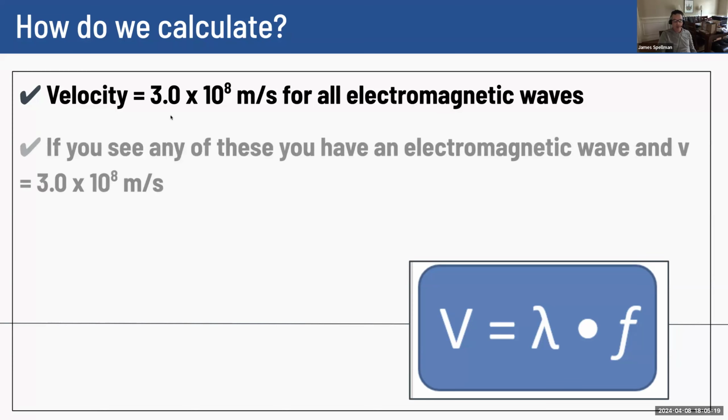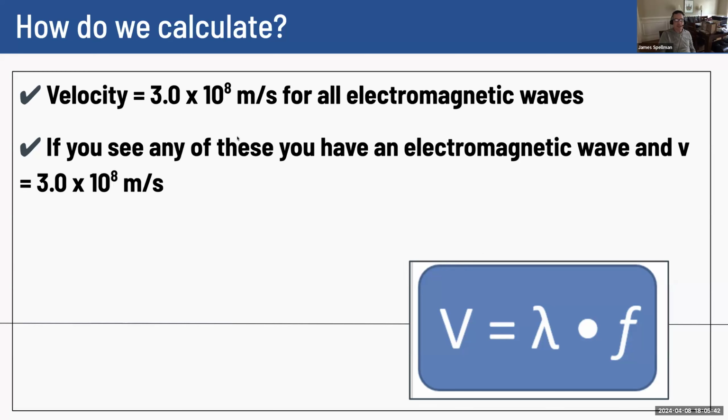With electromagnetic waves, again, they're going to be traveling at, unless you're told otherwise, 3.0 times 10 to the 8th. And so this is where I was saying, using your Desmos calculator, make sure that you're typing in the exponent correctly. And then again, if you need help about how to do that, please ask. It's pretty simple, but you just got to make sure you're pressing the right buttons on the calculator.